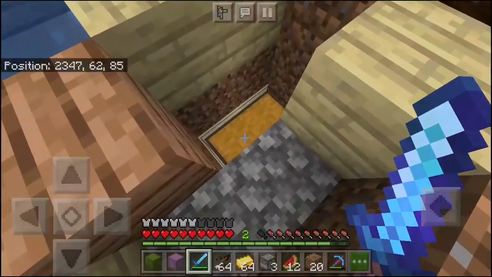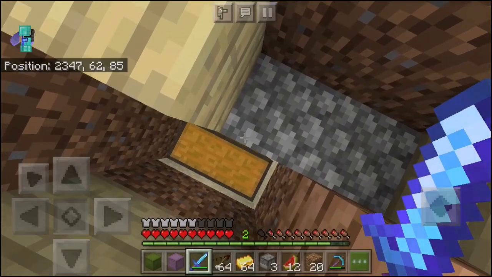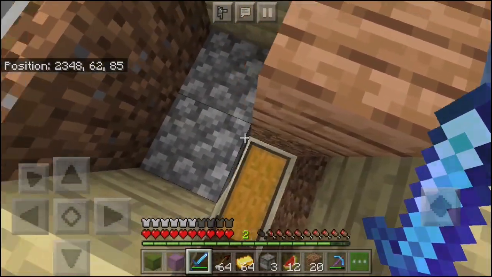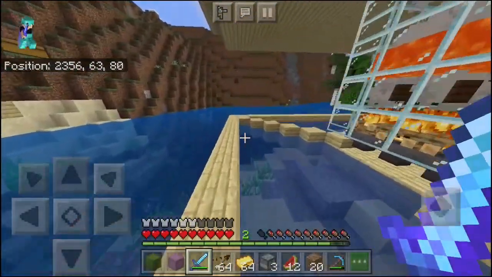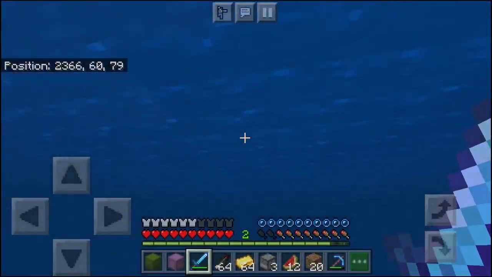I will make a way to get this chest a lot higher, because if I fall in, yeah, that ain't good. So anyway, the episode plan for today is to build a super smelter. I don't know if you noticed, but I kind of had a bit of smelting issues.